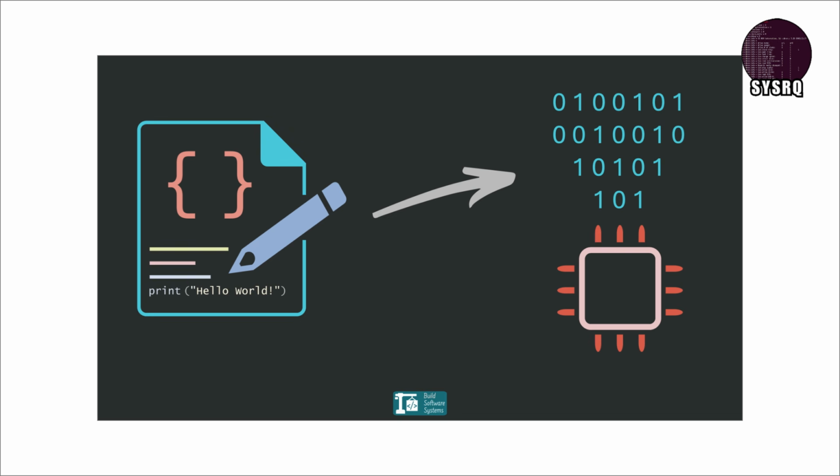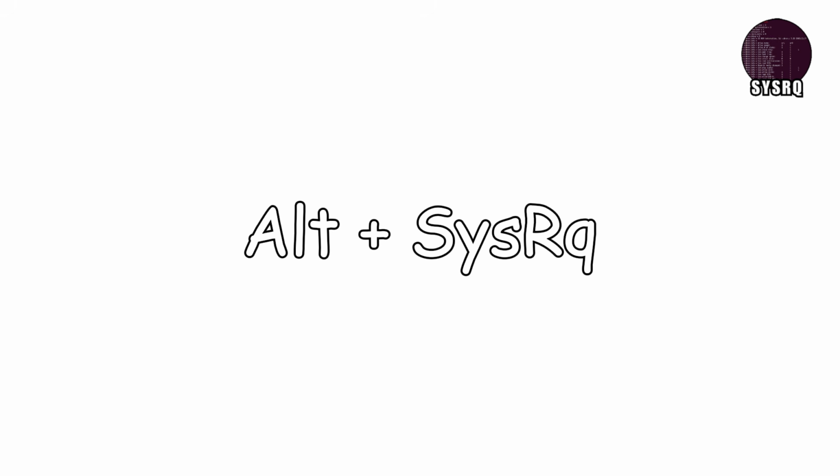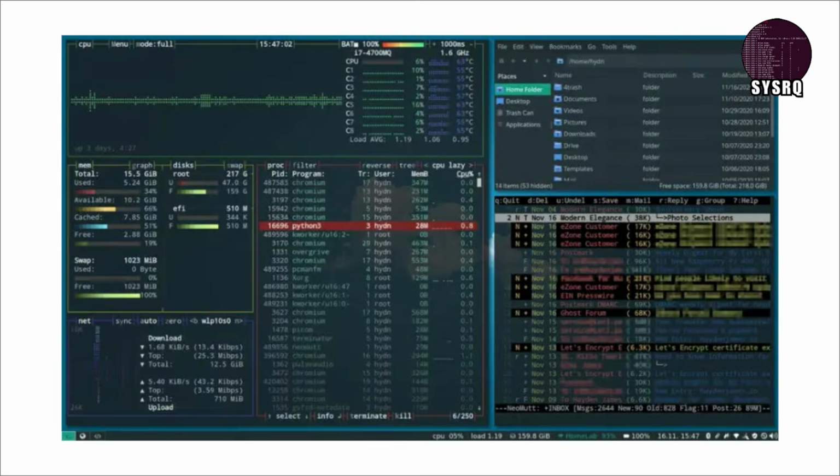This feature is a dedicated code path baked directly into the keyboard driver at the lowest level of the kernel architecture. By holding down Alt plus SysRq and typing a specific sequence of letters, most famously REISUB, you send commands that bypass the entire user interface and window manager completely.